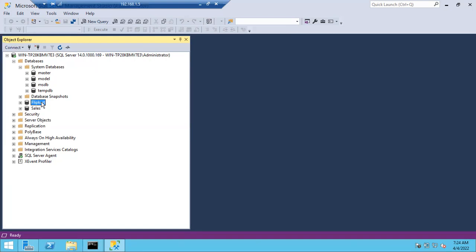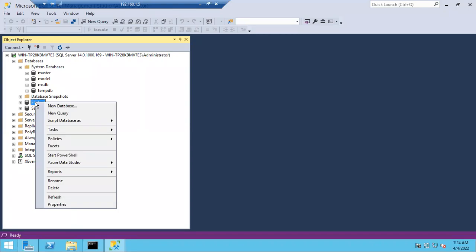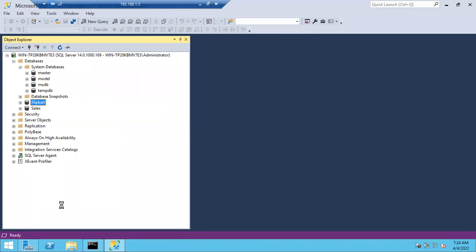Not only this information, but the paths too. Say for example, if I go to Flipkart database properties, the Flipkart database will be stored in some location, guys. If you go to that path, there you can see in which location this Flipkart database data file and log file is stored. That path information, other database names, other database configurations, settings, locations, file locations, this information also will be stored in the master database, guys.